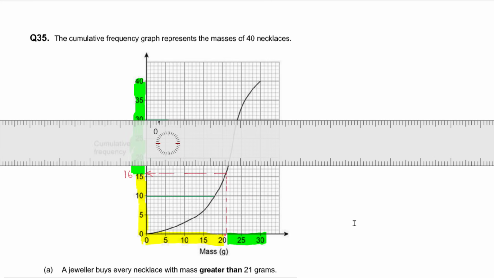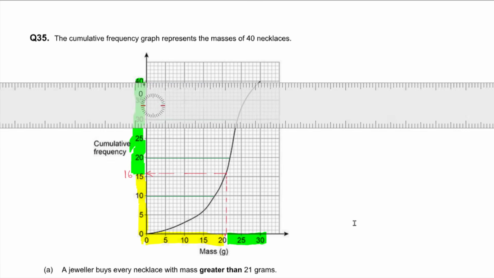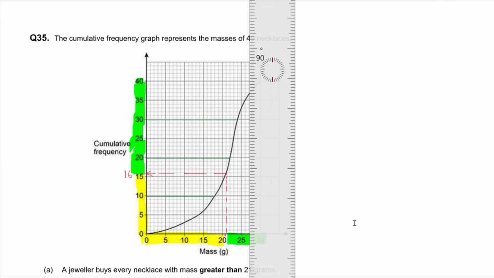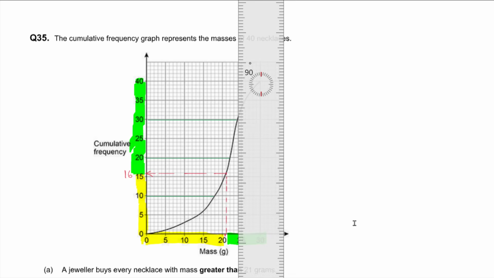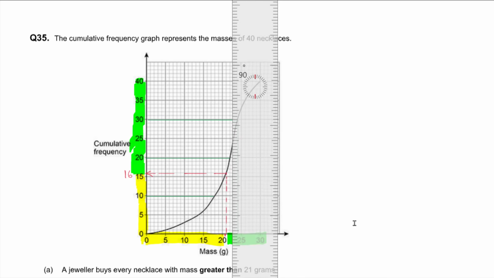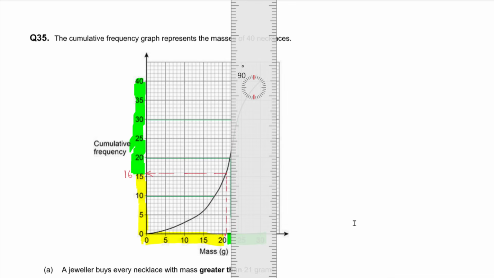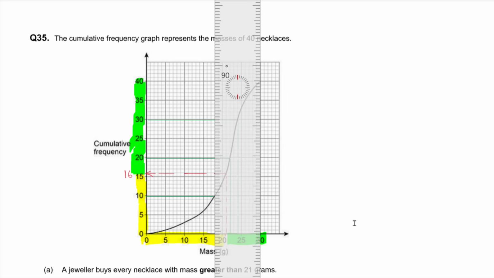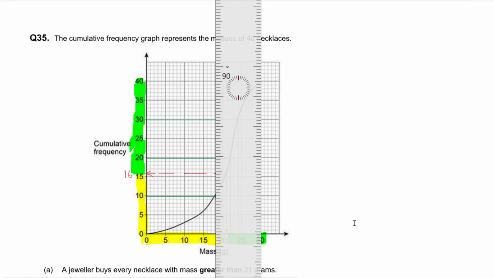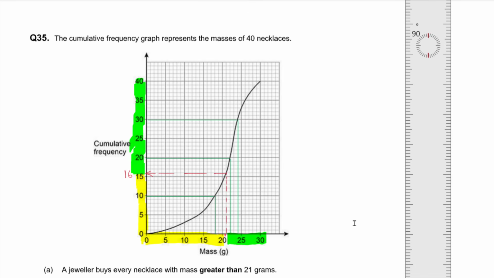Okay, it's easier for me to draw all 3 lines and then wiggle my ruler around. Draw them back down again. So there's one there, one there, one here. So that's Q1 there. That's Q2, the median, which is at 22. And then Q3 is here, which is at 24.